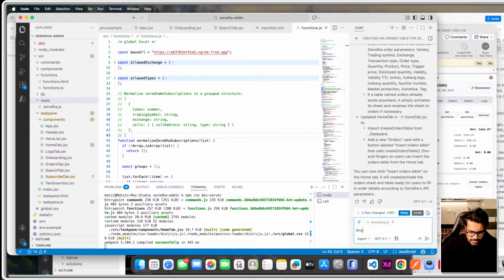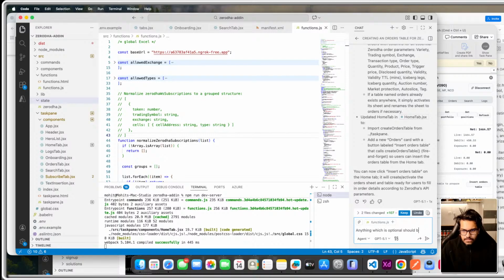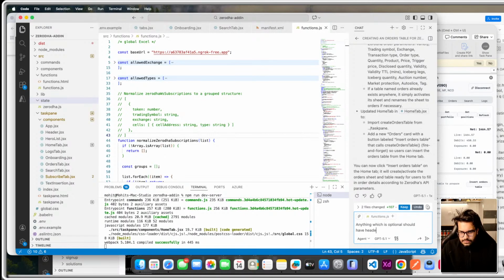Anything which is optional should have the header in brackets.